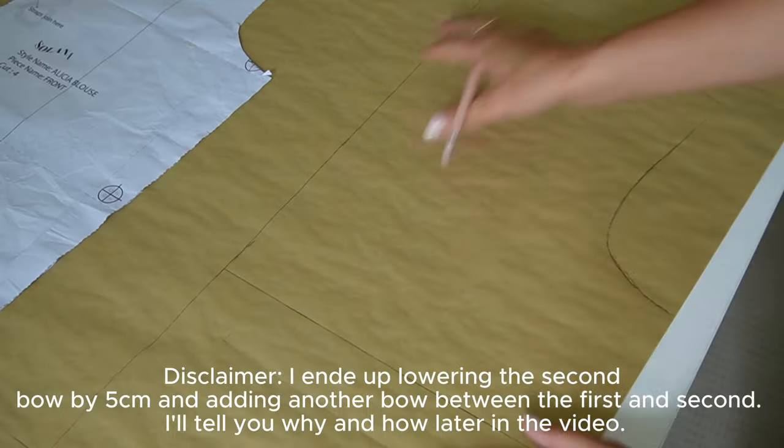So now that we have cut out all our fabric pieces, it's time to start sewing, and we're gonna start sewing our strap. We're just gonna start with one of them. We're gonna fold it in half, and then sew with a 1 centimeter seam allowance away from the folded edge. We're gonna do it to all 6 of them, flip them inside out, and then move on to the front and back pieces and sew the darts. So let's go.